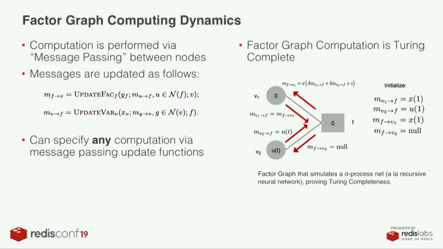So the idea is whenever a node receives a message from one of its neighbors, it performs some sort of update function, which is specific to the algorithm that you're implementing. And then it computes a new message and sends that back out to all of its neighbors. And then you just keep iterating this process, and we can solve many of these problems. I'm not going to go into the proof, but we were actually able to show that this gossip language is Turing complete. So any algorithm can be implemented. It's not super easy to implement everything, but for a lot of popular algorithms, you're able to give succinct representations.